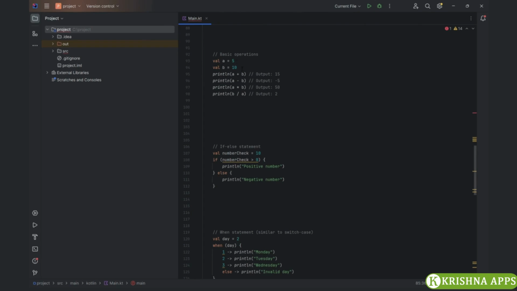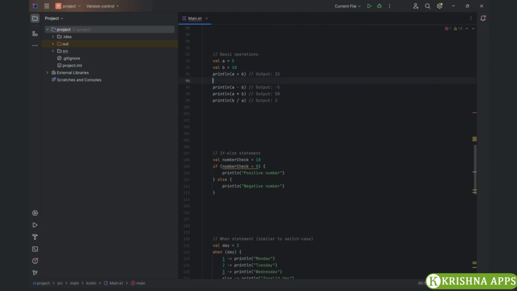Then we use them in the context of these equations. We have println, for example, here a plus b. That would be, in the way it would interpret it, 5 plus 10, because a is 5 and b is 10, and the output would therefore be 15. The same logic applies to the other ones as well.